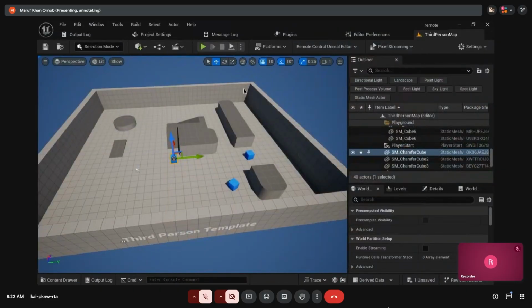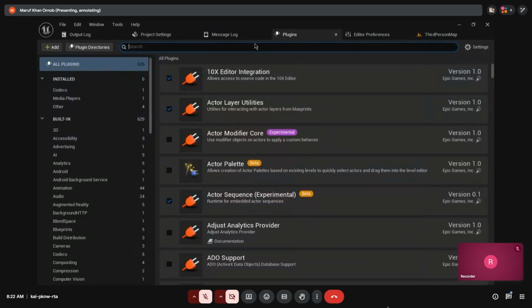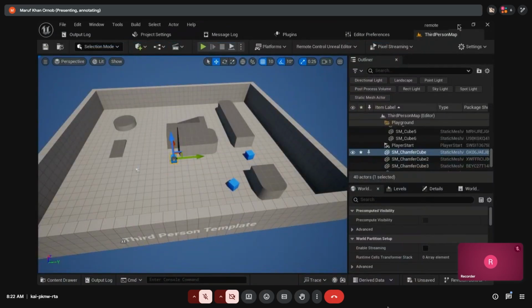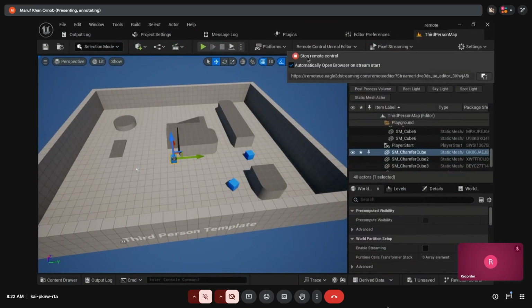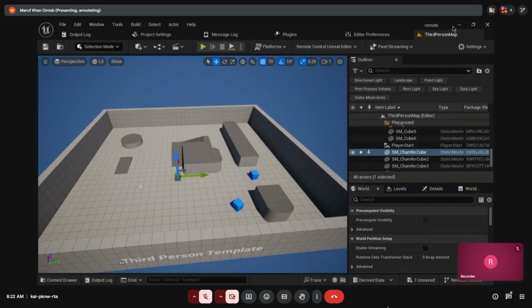Once you have that set up, walk us through again the steps it takes to be able to stream remote editor. You can stop the remote control anytime to revoke the user limitation.